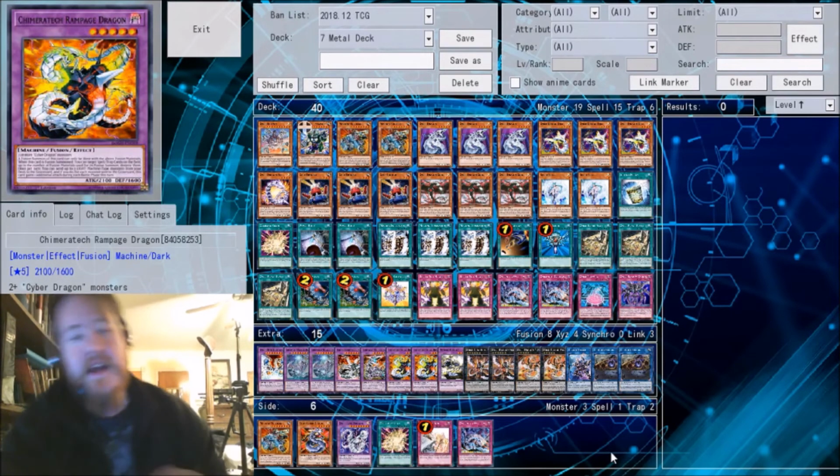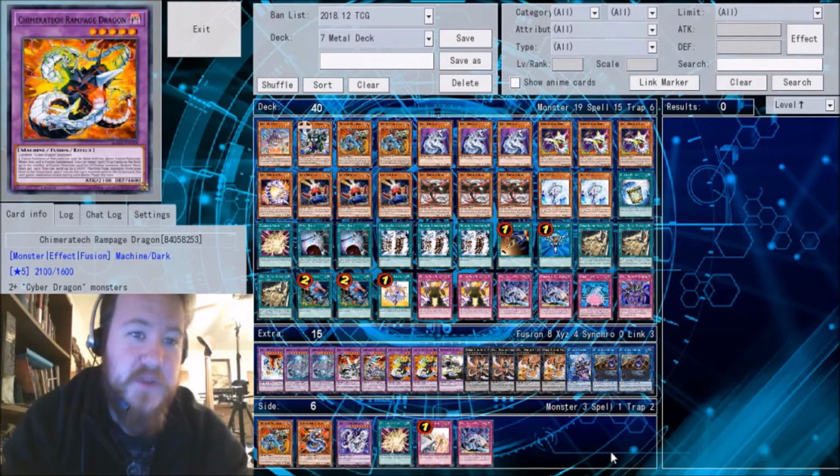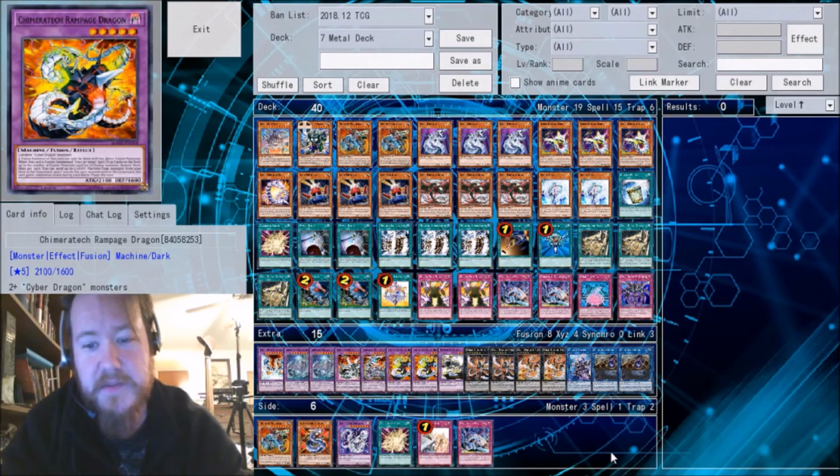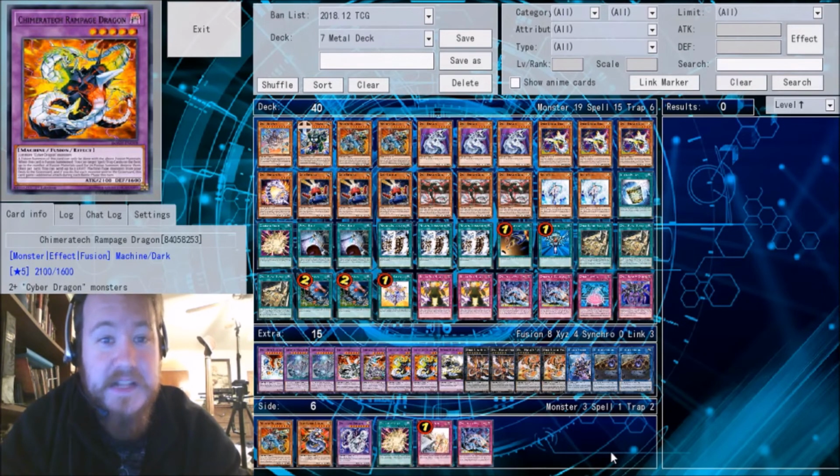Anyway, guys, I hope you enjoyed this deck profile. This should convince you that you don't need to necessarily buy the most expensive stuff to build a Cyber Dragon deck. There is a cheap way to go about it, and the answer is commons. Commons are the exact same thing as the foil. You don't have to spend a lot of money to build this deck, and there's my proof.